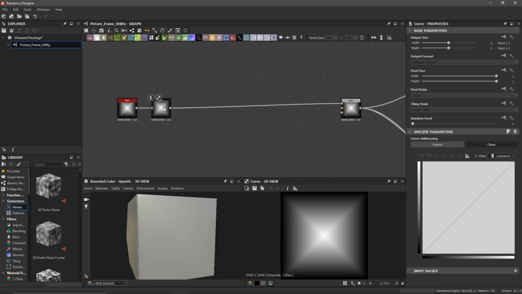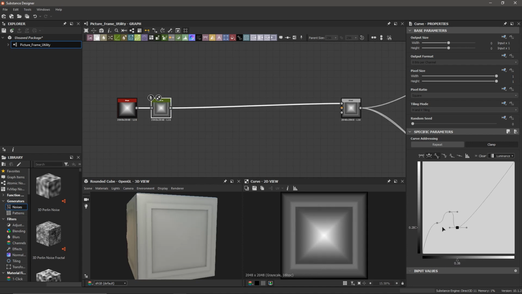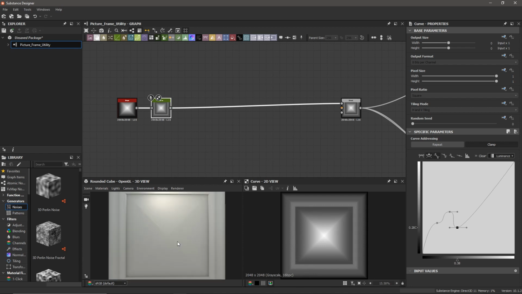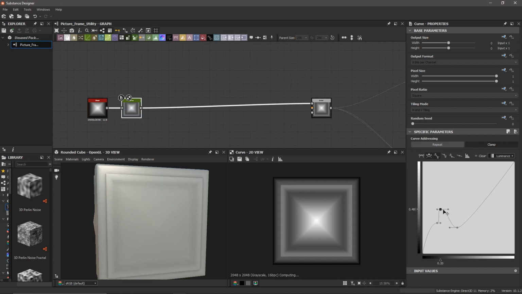Now, let's apply this to our pyramid shape node. So I'm back in our graph and I've got my curve node selected here, connected to my pyramid shape. And I'm just going to start creating the base of our frame here. And this is the part I find the most fun in this whole process. It's really cool what you can do. You can see what's going on here in the 3D view. Let's make this a little bit bigger. Really customize what kind of frame you're making here.